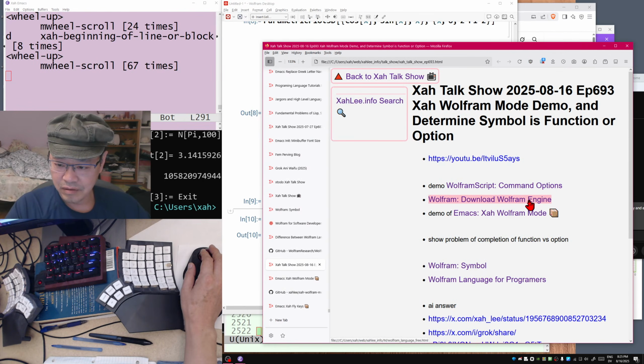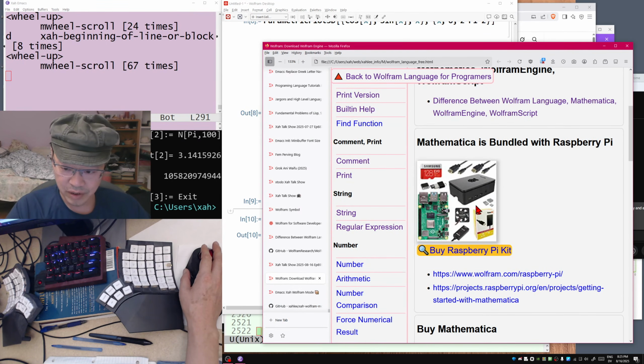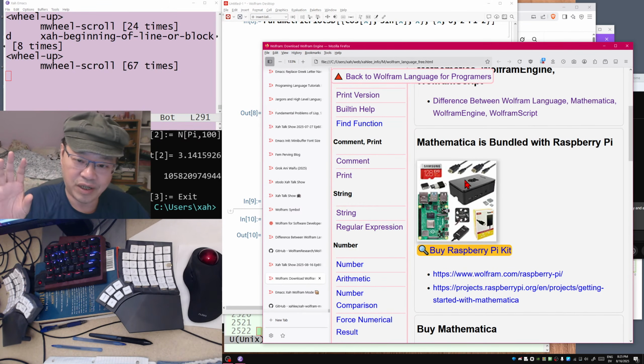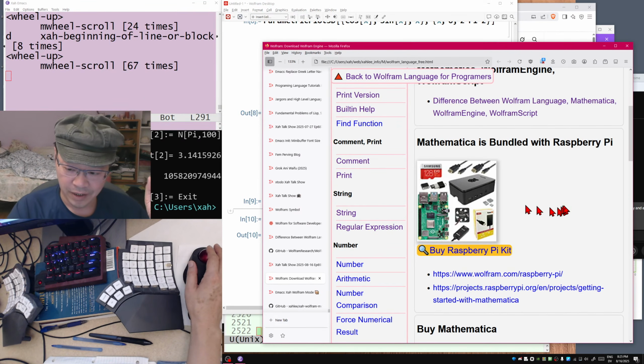Download Wolfram Engine, go to that page. You can see if you buy the Raspberry Pi, it's bundled with Wolfram language for computing when you are on the Raspberry Pi, but you cannot install it on your PC or whatever. It's just for the Raspberry Pi.